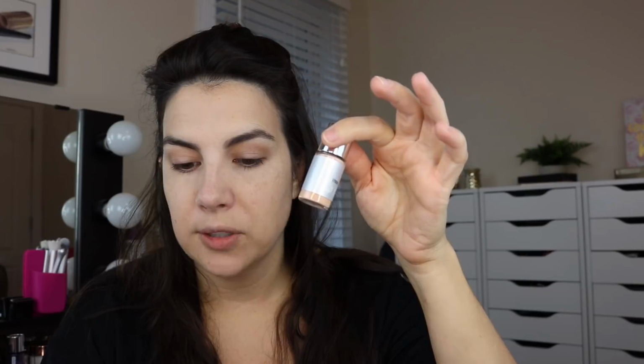Now I need to look up some advice on this Pure Cosmetics Shake and Bake. So we've got this little container here and I have this in the color Light. It says shake some of the powder to cream directly on the back of your hand. Dab the flat edge side of the included mini contour blending sponge into the powder and then apply to desired areas. And they say that this is going to help you say goodbye to the hassle of setting, waiting, and baking. Shake and Bake Concealer melts into the skin to mask imperfections and sets to a smooth, long-lasting, crease-free finish that doesn't cake. Should I dampen the sponge?